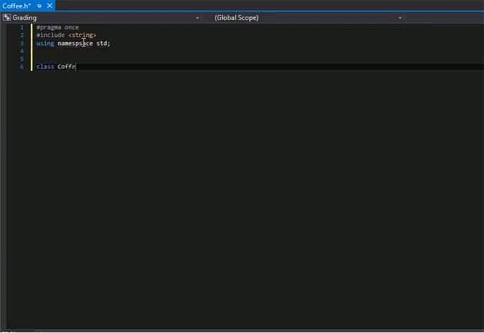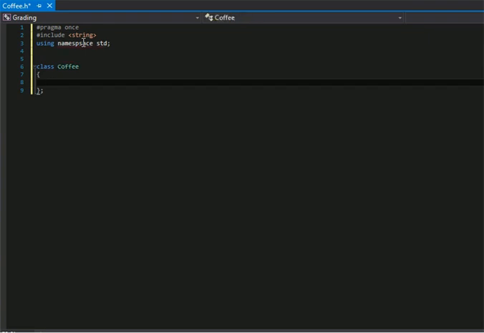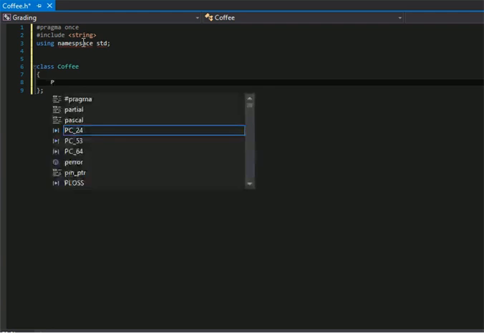Normally they start with uppercase letters. And then the curly brackets that define the region, and you see that it also put in a semicolon at the end of it. So this set of curly brackets defines everything that's going to be part of the coffee class, within the curly brackets, and there must be that semicolon on the closing curly bracket there. Right. Class is made up of two parts.